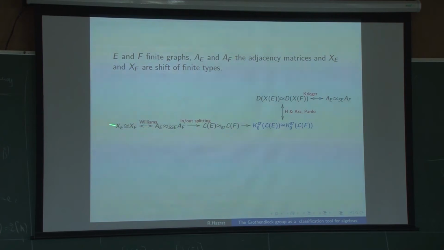I started from here, and I could say that if you have this, you can go all the way and get this one. But I know that from here you cannot get there, so somewhere the backward might not, okay, I skip that. There's a conjecture that this bit also goes true, but apparently this part would break. So if these two Leavitt path algebras are graded Morita, you cannot then say that the matrices associated to them are strong shift equivalent. So I'll just leave you with these two conjectures.